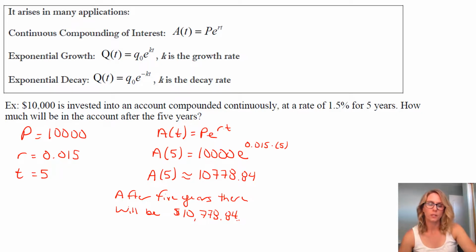Compounding continuously is actually the best thing that you can do. Your money will go like this. Just know that. But you're not really going to find continuous compounding very often. Most places compound monthly, annually, biannually, something like that. Okay, so that's just a couple examples of e and using e, and then we'll continue to see e in all the rest of our sections.